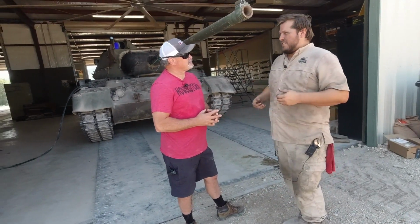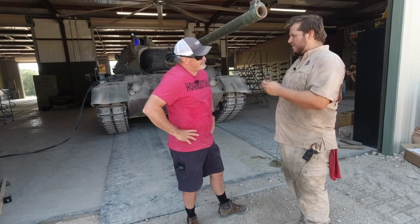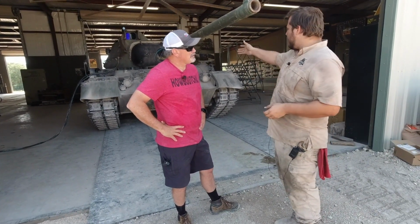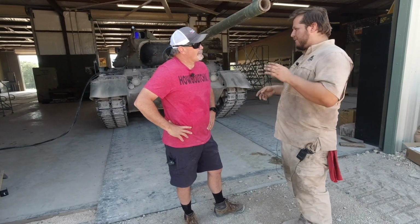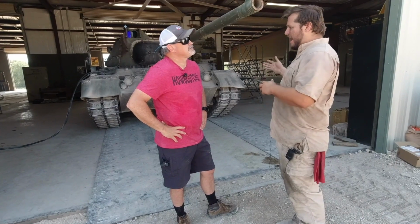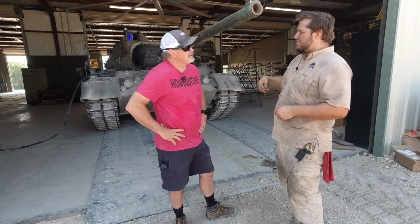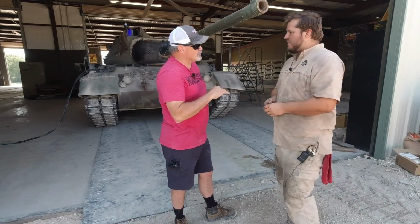Right. So the Humvee, even though it is 24 volt, it didn't have necessarily the oomph to reach through this big 40-foot-long cable. So we hit it with the Leopard, which has two battery banks of four. Oh wow, so she's got a lot of amperage sitting behind it, and that was enough to get in there. And as you saw, it just fired right up. Now you guys keep these on trickle charges though, right?